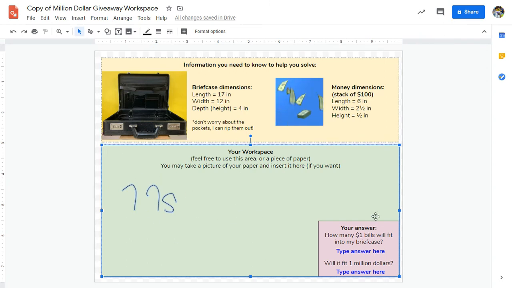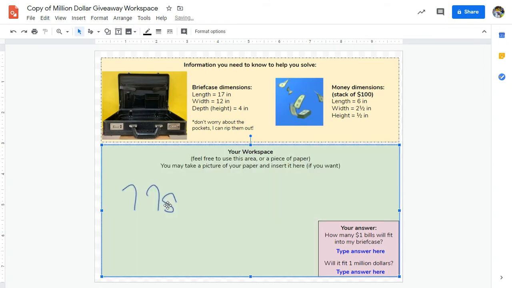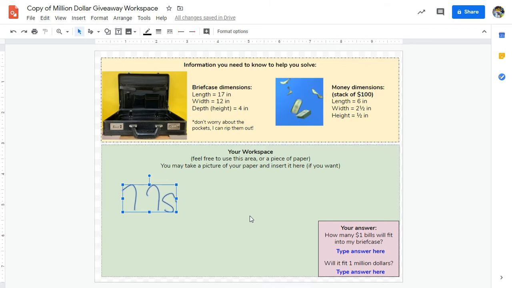If you do have too much highlighted, like I have the workspace and these three things, and if I were to press delete, I'm going to delete the entire workspace. If that happens, press Control Z to get that back. And then you could use your cursor, hold down the control button and then click just once to get rid of what you don't want highlighted. And now this leaves all this stuff that I can now delete.